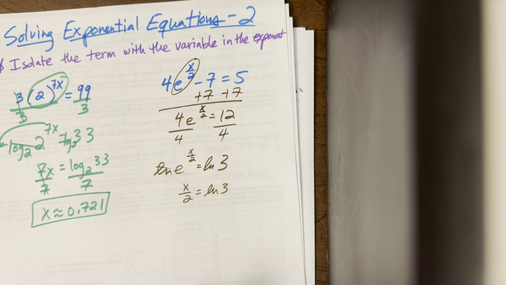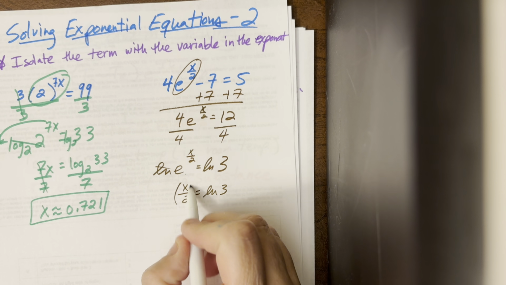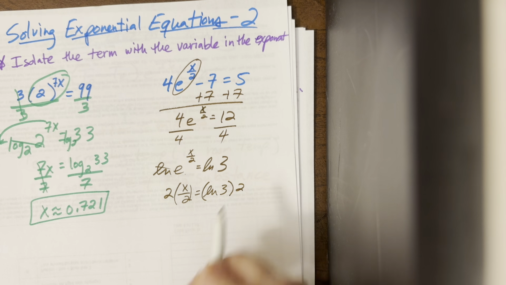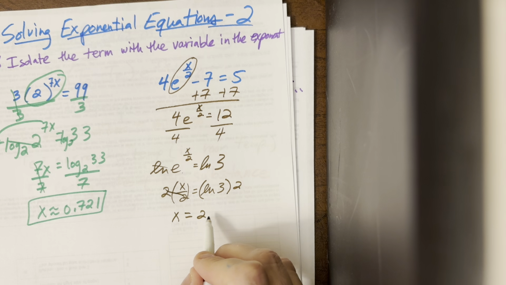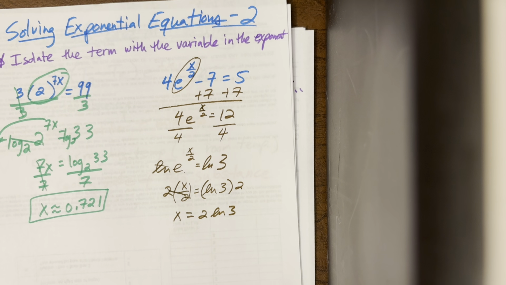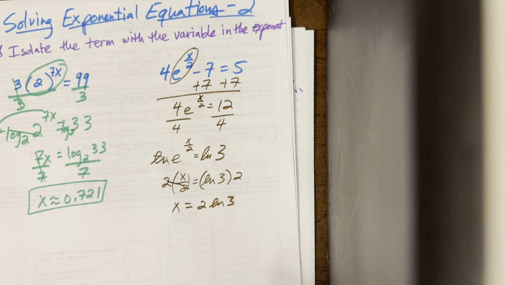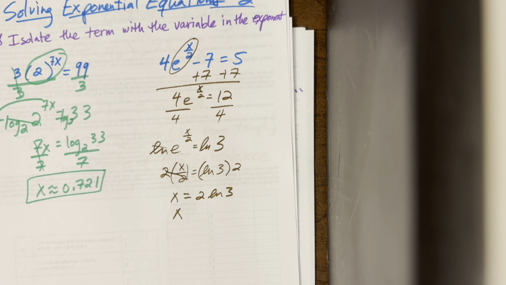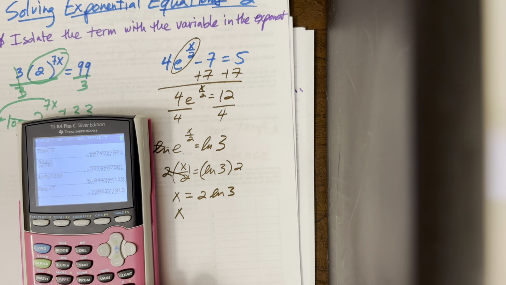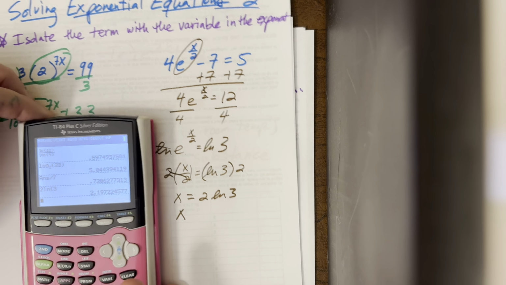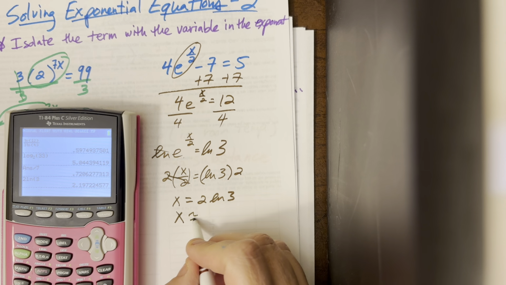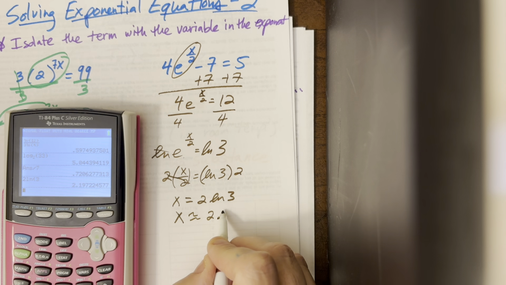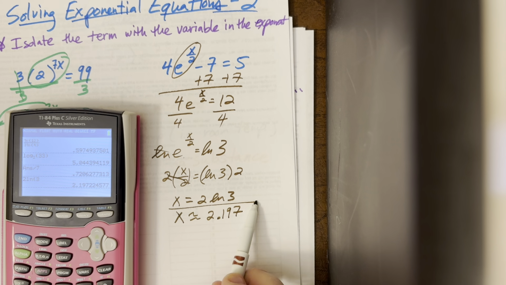Now be careful with the last part. This is division, so we're going to undo it with multiplying. I would definitely encourage you, when you're writing this part, to put the 2 in front, 2 ln 3. Otherwise you might get confused and say, oh, ln of 3 times 2 is 6, and that's not the same thing. So you want to be very careful. So let's see, 2 ln 3 is gross, but since we're solving equations, we can have gross, that's okay. So we can say approximately 2.197 for this one.